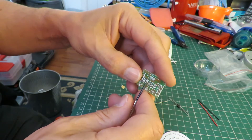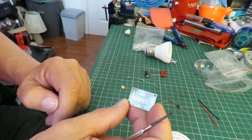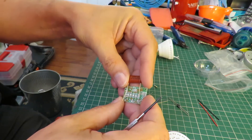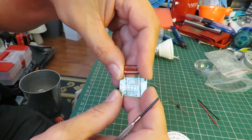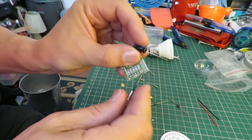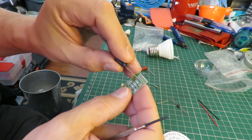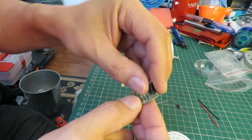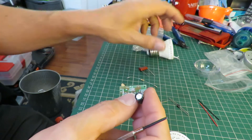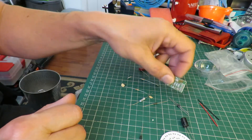The 200k resistor goes there, the 470k resistor goes there. C1 — oh, I see, C1's got to be that one because that's the only one that's going to be big enough to go across the terminals, or the little holes. And then that one — we've got the grey side with the line on it, the negative sign. It's also got positive on that side, which is the longer leg. So that clearly goes in that way and probably has to be folded down flat. And then down here it says AC AC, which will be those wires. I guess we can solder up this little bit first.